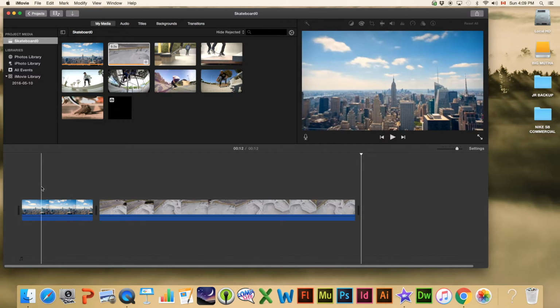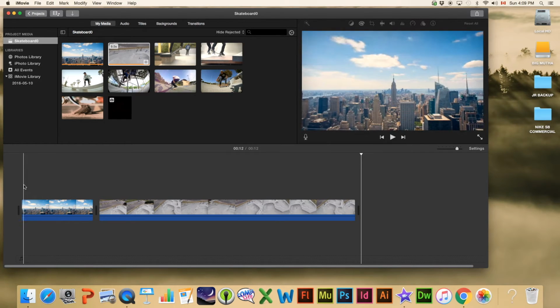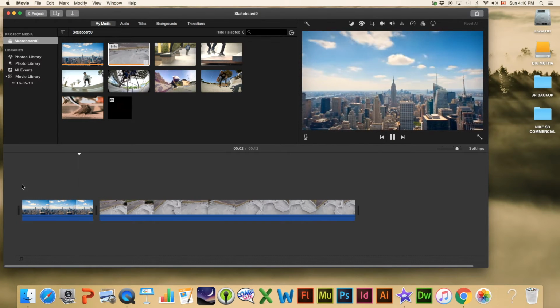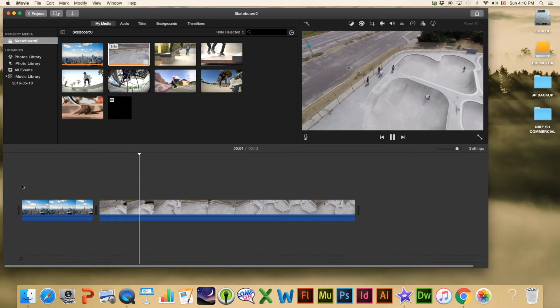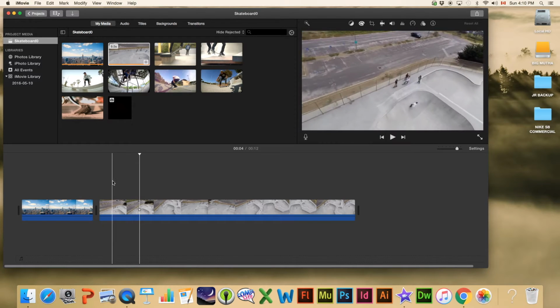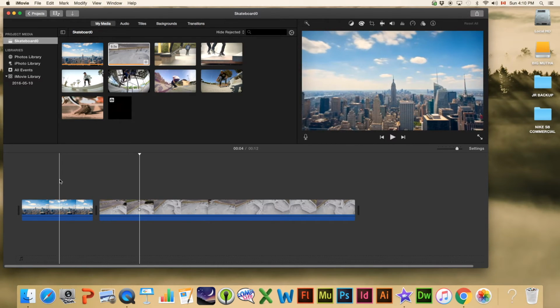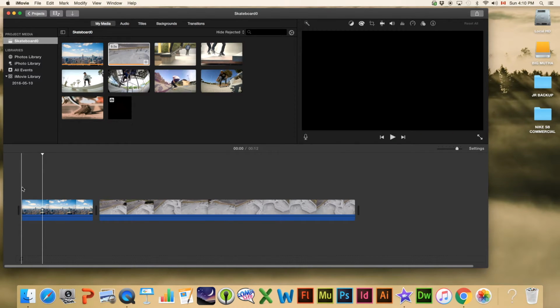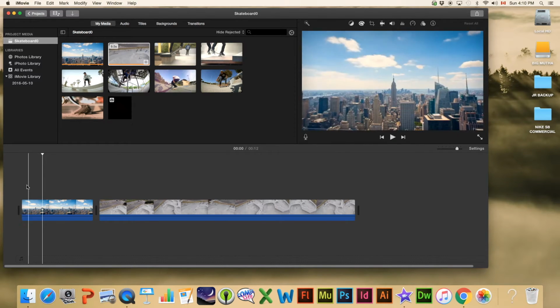And if I hit the space bar, okay, so if I put my timeline slider at the start here and I hit space, the movie will play from that point. And I can see that I've just got a straight cut between the two video clips, nothing fancy. Now personally, I don't like when a video just starts from nothing and right away goes into it.